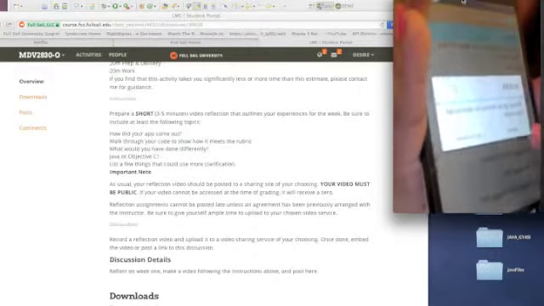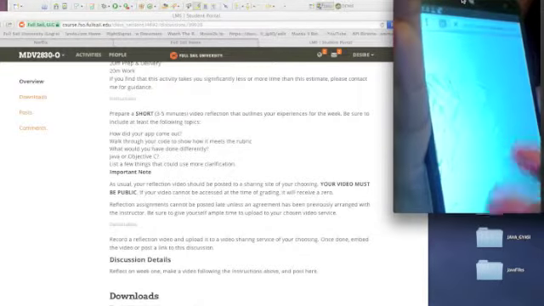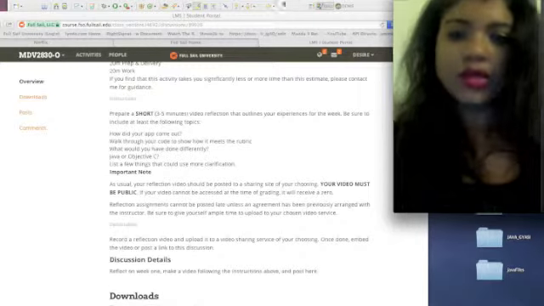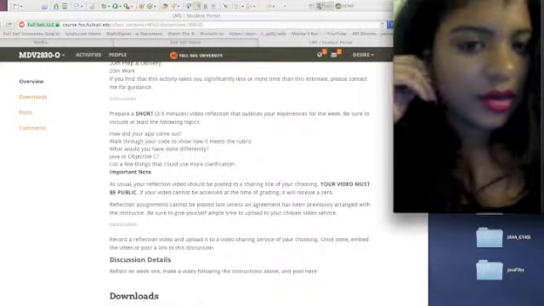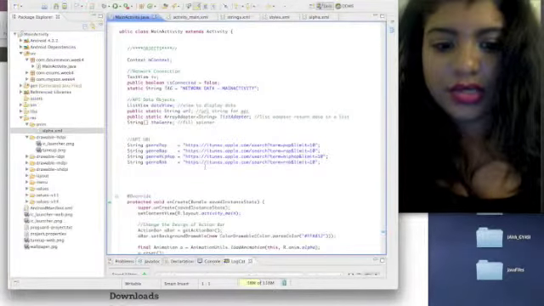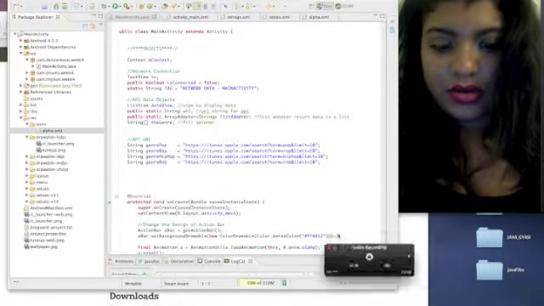So you can actually go to iTunes. It'll open up the iTunes webpage, or you could hit cancel and return to the app. So the design part was really easy. It was really fun to do, so I'm going to go ahead and go over the code really quick because I know that I'm probably pressed for time here.